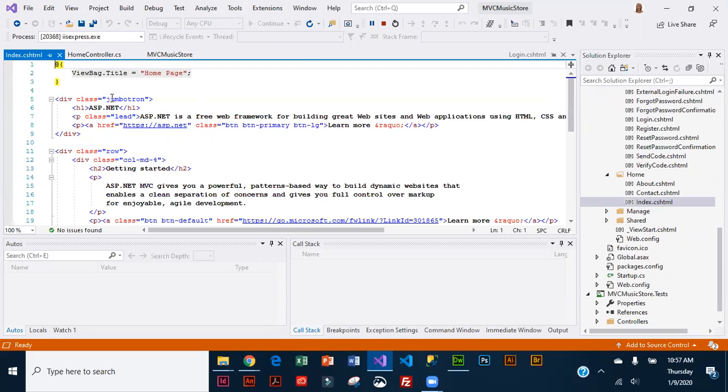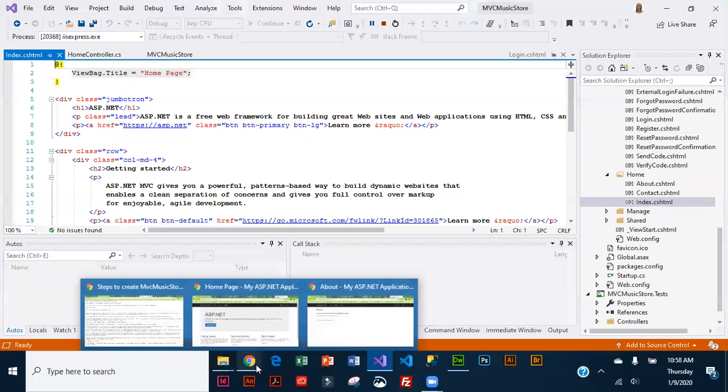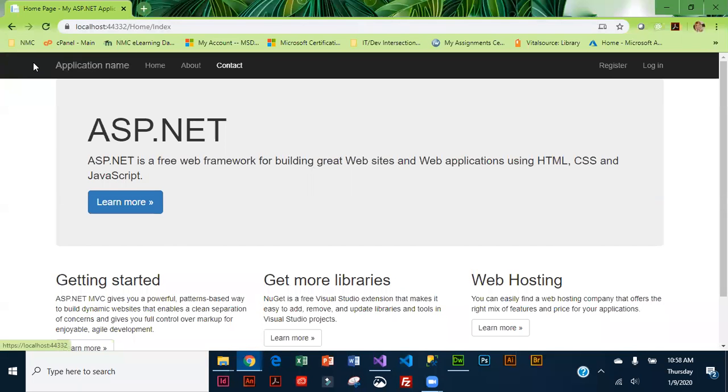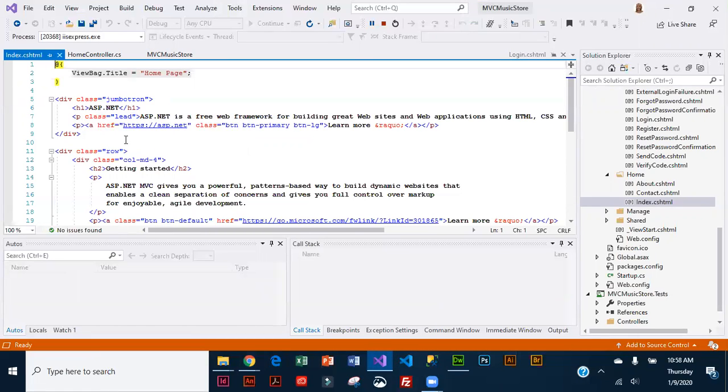Okay, so if you look here, we've got a division with the Jumbotron, which is the header. If we look at our index page, this gray area is the Jumbotron, and that's part of Bootstrap. And you'll notice that we have another class.